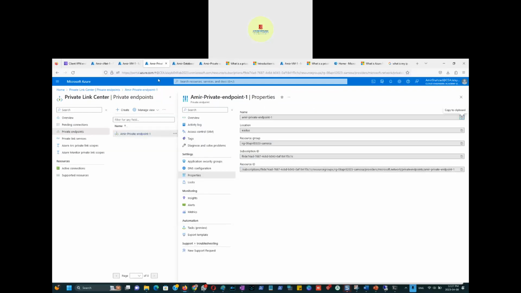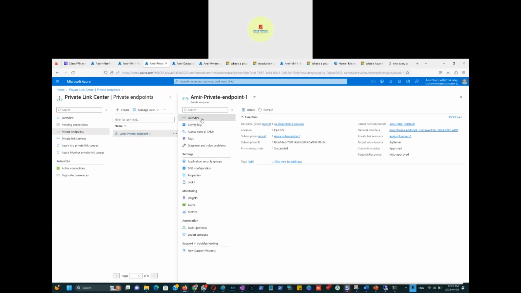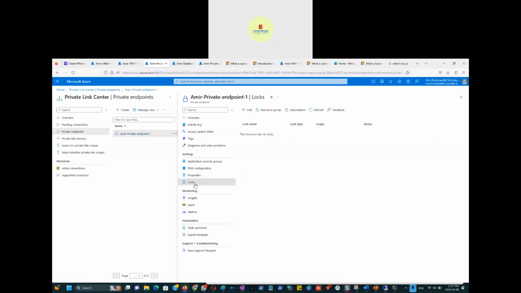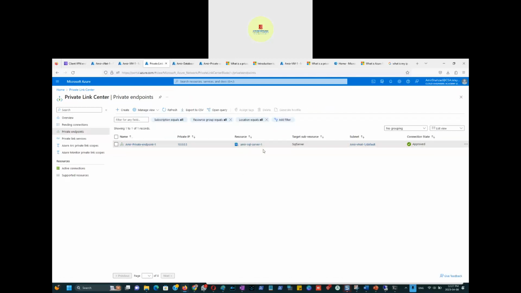One more thing here in private endpoint: suppose I disconnect this private endpoint. Although, does it let me? Because in private link, you can actually approve or reject. It will just drop the link. But in private endpoint, you can only delete it, not turn it off, right? You can't turn it off. So the private endpoint is how we can connect to SQL Server.